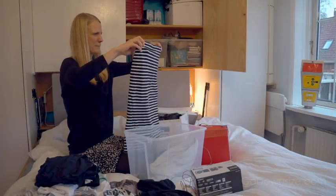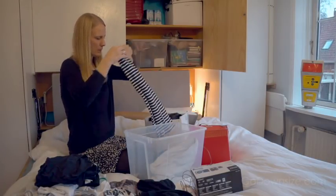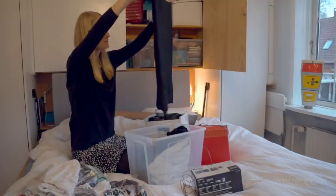I've also gone through the bedroom, which had quite a lot of stuff in there behind the bed, actually more than I thought. And I actually ended up finding some skirts that I could use now, which is perfect because my skirts that I have now are kind of worn out, so I needed to change them out and was not really feeling like going shopping. So now I have new skirts too.